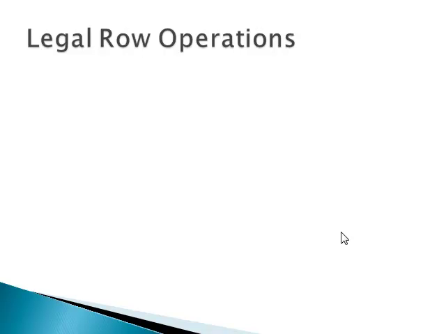They're called legal row operations, and they're things that we can do to the rows of a matrix to convert it into reduced row echelon form. There are three possible legal things that you can do to create an equivalent matrix. The first is just to switch any two rows in the matrix. So you can switch row 1 and row 2. Again, you're treating the row as a whole.